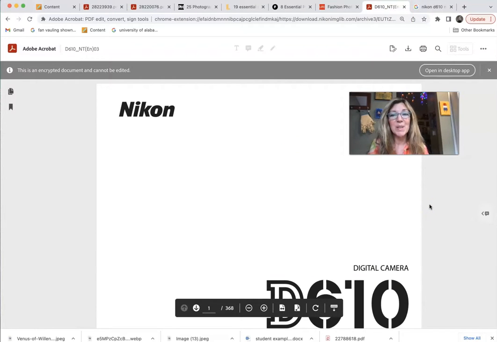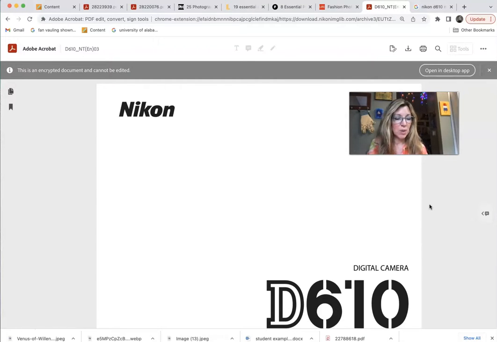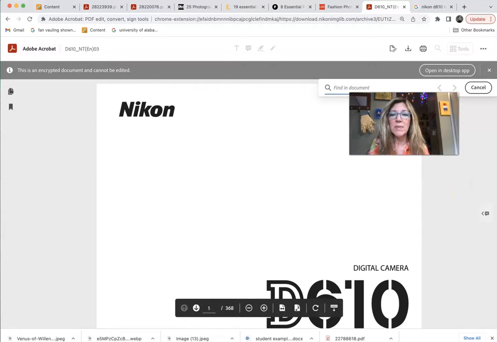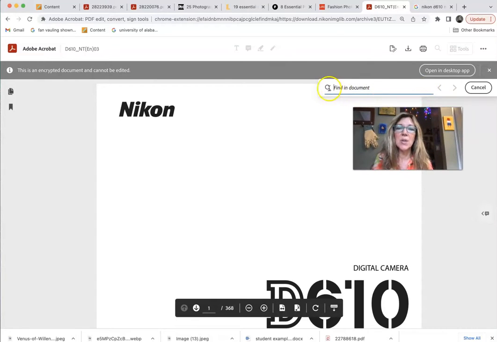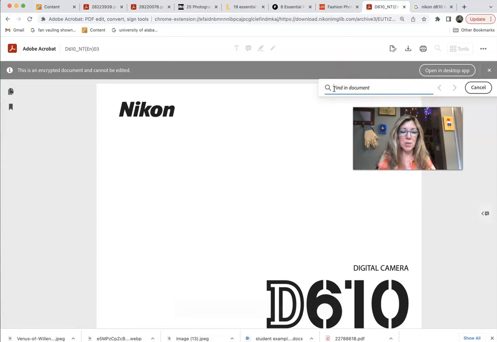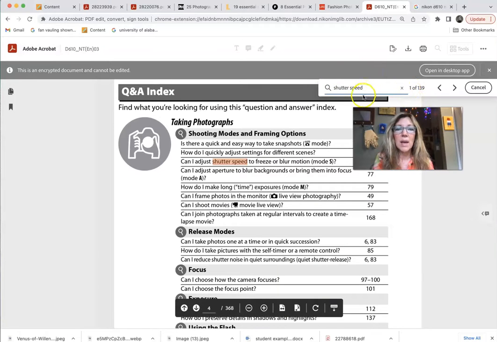Okay, a really good trick with your camera manual: as long as you have it digital or online, you can do Command F on a Mac, or Control F on a PC, and you'll find a little search tab. So say I want to set shutter speed, and it shows me wherever that appears in my manual.